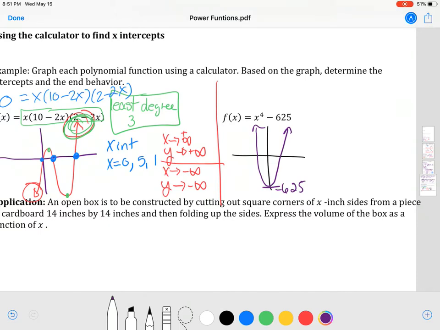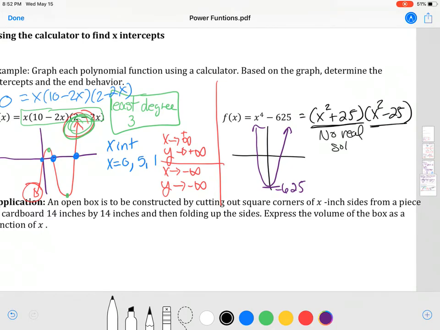So if I were to go ahead and factor that, I would get x squared plus 25 and x squared minus 25, because it's the difference of squares, so I can factor it as the difference of squares. 25 times 25 would give me the 625. This is the sum of squares, and I can't factor that anymore over the reals. So this is going to yield no real solution.